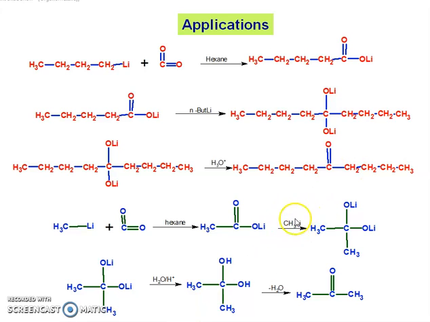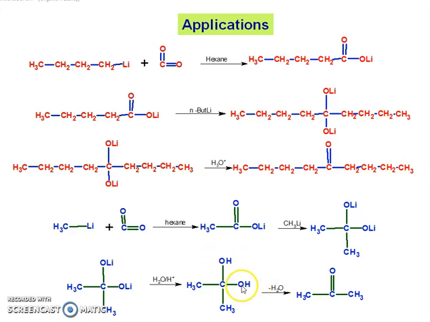Another molecule of methyl lithium is treated. Then this methyl attacks this carbonyl carbon and we get this type of intermediate, with both oxygens carrying a negative charge. Then this intermediate is treated with acid hydrolysis with water. This O minus and this O minus pick up a proton from the water and we get OH, here OH and also here OH.